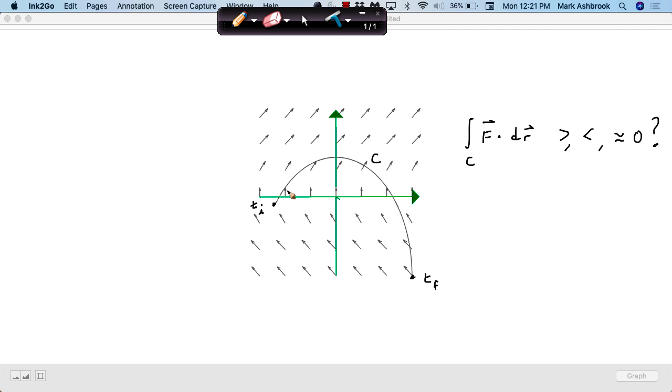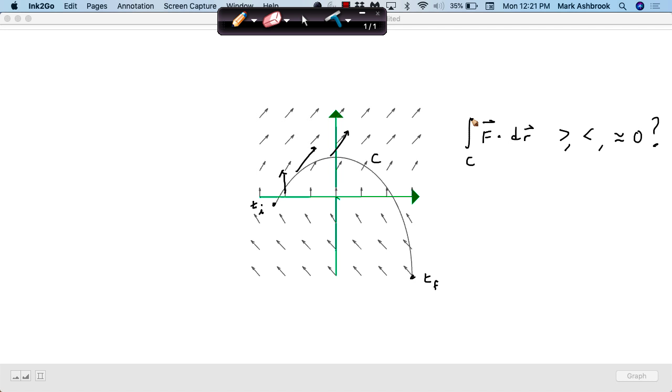Okay? So now if these vectors here were like this, say those vectors over there had greater magnitude. Would it be positive or close to zero? Yeah, so maybe now closer to zero or even positive.